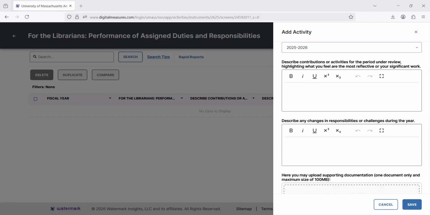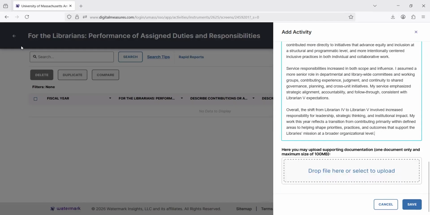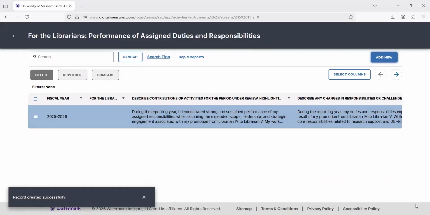Okay, so I'm going to go ahead and enter some information here so that we can see what this will look like when we go to run the ALR report in just a moment. For the file that you are going to upload, if you want to upload one, you can either select here and then go into upload, or you can drag and drop it. I'm just going to drag and drop a file. Once you're all done, click Save.